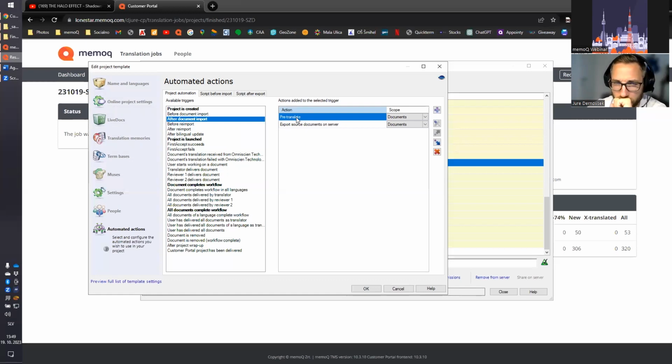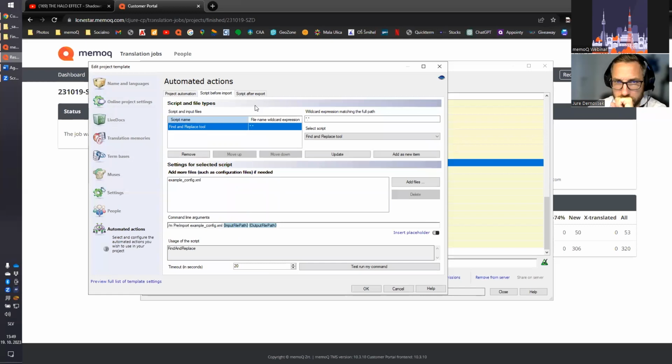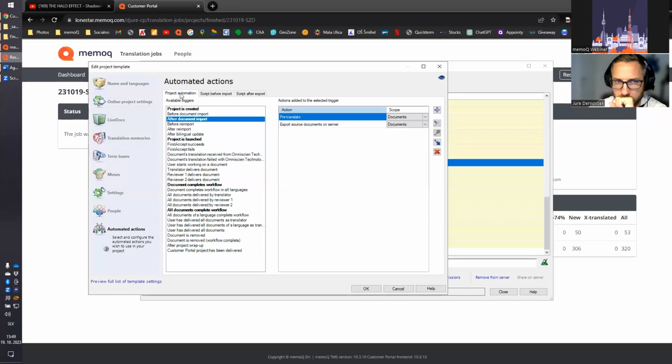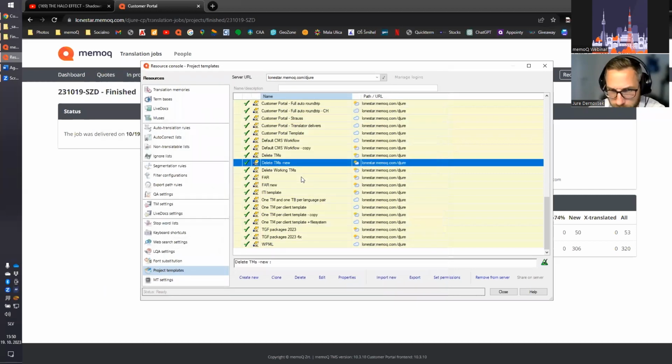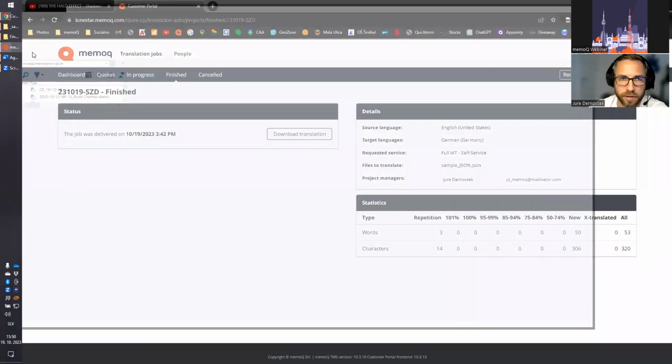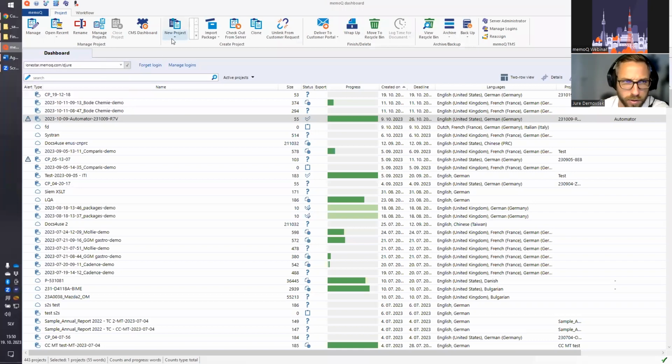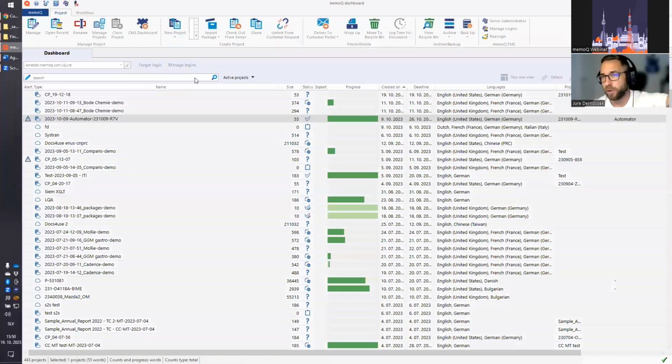And I would like to now show you as the last thing where this then appears. Let's do some experiments. We'll use this script, delete tms new. And we will now create a new project based on the template. By the way, you can also use this template now if you're working in the browser.